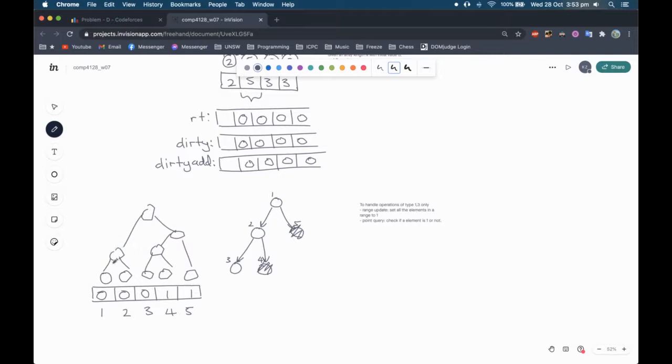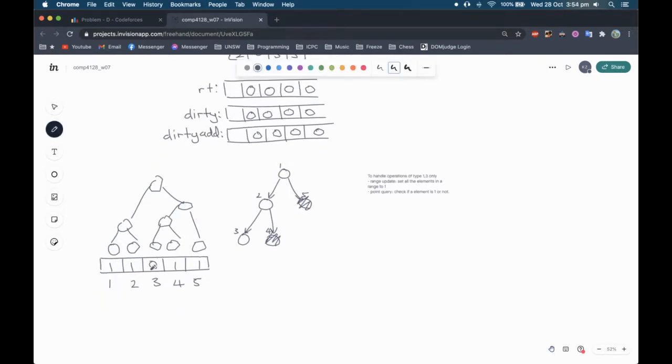Let me actually give you a sort of hint to try to solve this problem. It's going to be a very, very cool solution to this problem. So let's say all the nodes are filled. Let's say our operation is to empty node 3. Then I'm just going to set node 3 to 0. And that's all I'm going to do. Can anyone tell me how I can check whether a node is empty or filled just by using this information here?